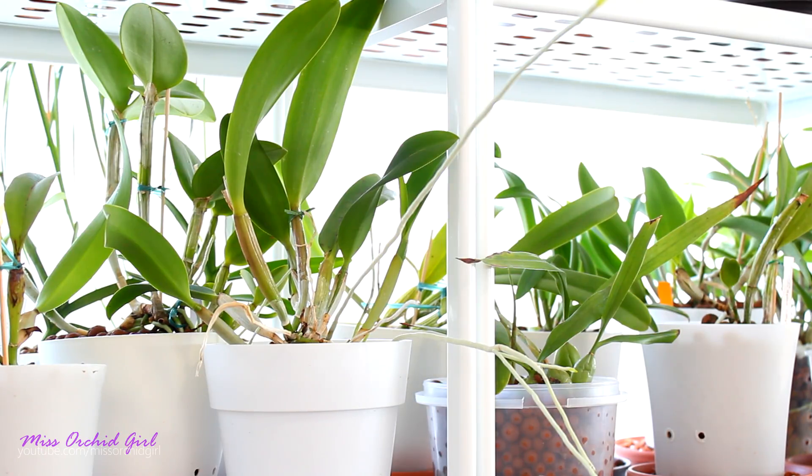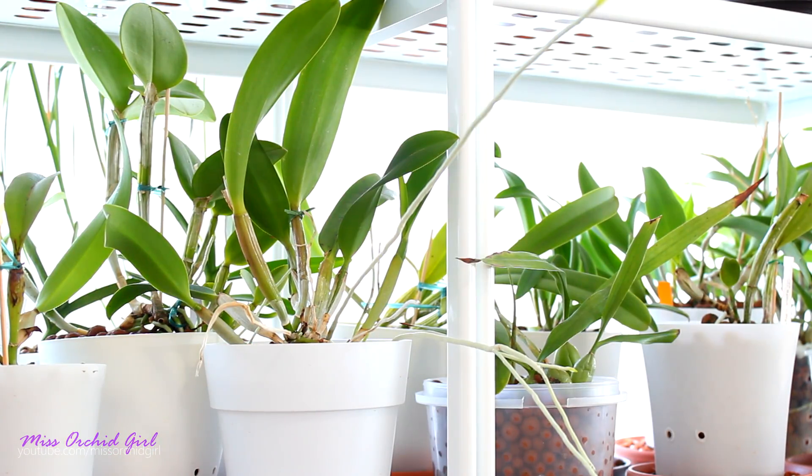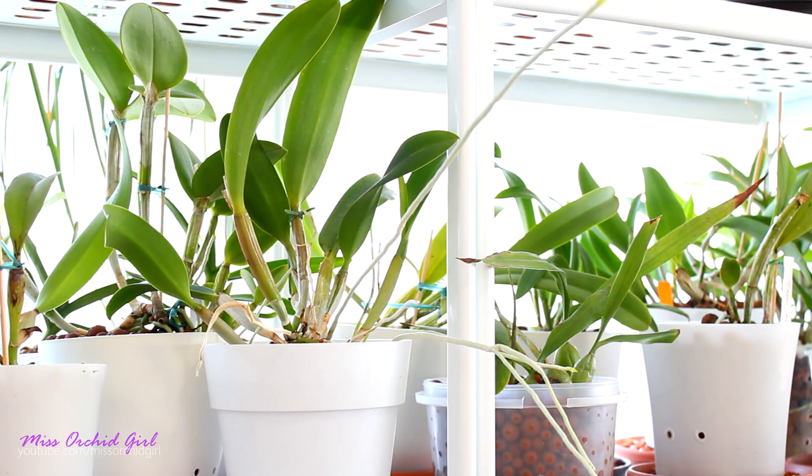In the orchid hobby it is very common to offer plant hormones, particularly growth hormones, which are supposed to convince the orchid to produce a root system and more growth structures. In theory this sounds good — you do want a sick orchid to start producing roots rather than a flower spike, because sick orchids can try to bloom. The faster a dehydrated orchid starts to produce roots, the faster it will rehydrate. I'm personally not convinced, but just so you know this supplement is used in the hobby. Opinions are very split — some people swear by it, while others have strong opinions against these additives. If you're not sure whether to spend money on additives, you can absolutely do without them as well.